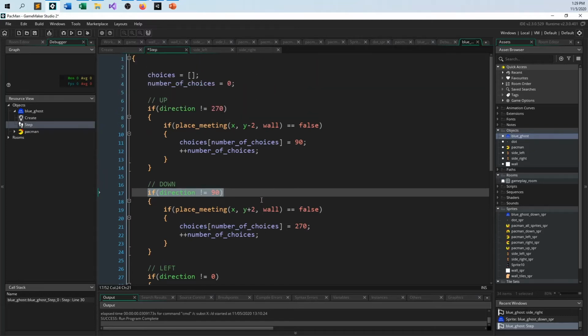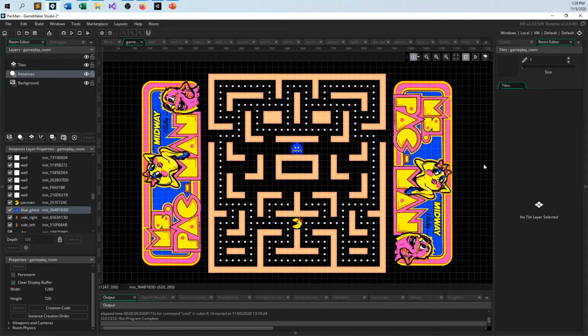You can't really hard code it because, technically, you could have anywhere from 1 to 3 choices. As long as you don't have any dead ends in your room, the character will be able to move on and pick a choice. Because when the ghost gets to here, and it's going this way, you can choose one of the 3 different ways, because I can go left, I can go up, I can go down. I could technically go backwards, but I really can't because I just ruled out that I'm not allowed to do that, because I'm already going to the left. I can't do a 180.